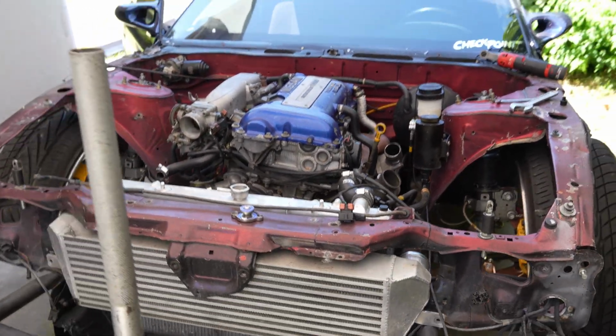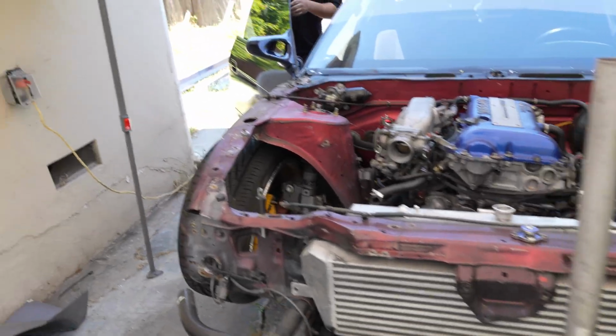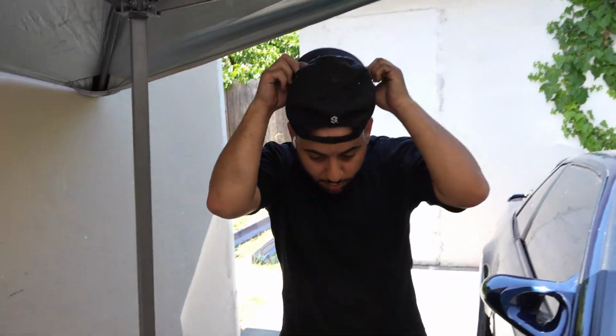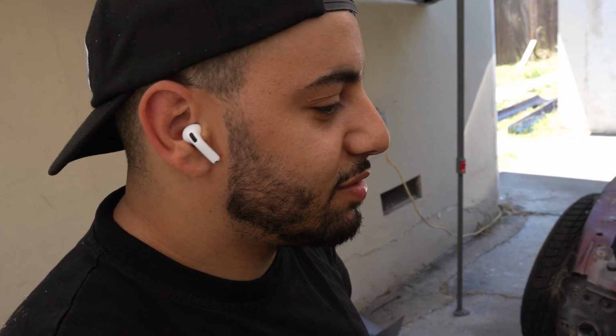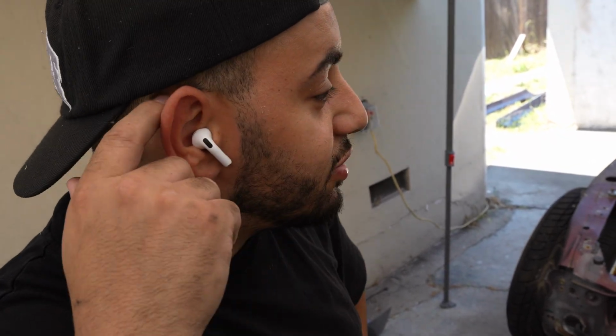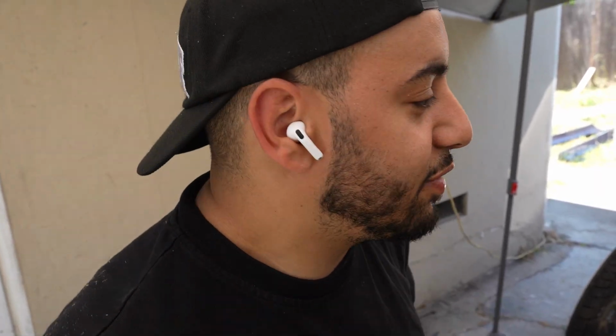All the fluids are draining right now. Not even exaggerating, this is probably the easiest car to take apart. Why is this car so easy to take apart? Because I built it that way. I had to build it on the street, on the side of my house, and it was really rushed, and I was really young. It's 2017. I didn't even know what I was doing.